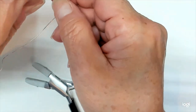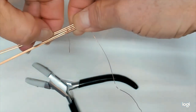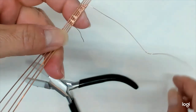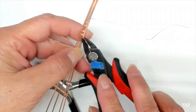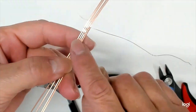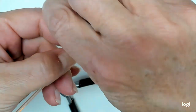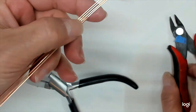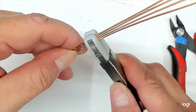And we're going to get rid of our little tails. Okay. Just going to snip it right here to the up and inside. We're going to bend this inward. So make sure your cuts are on the same side of this frame. Even if you have to lift one, don't worry so much about it because we're going to bend up.